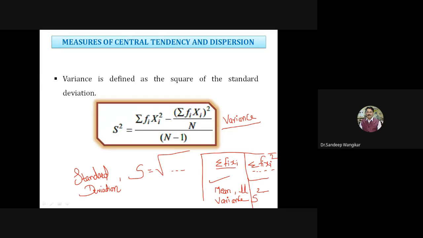Okay, so have a look at the two formulas. In any numerical, whatever the f and x are given, I have to go into tabular format and go for summation fi xi and summation fi xi square. The last term may not be that much of a problem, because if you can calculate summation fi xi, then you can easily square it. So these are the theoretical formulas, friends.